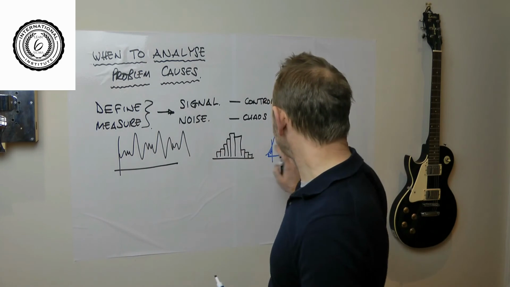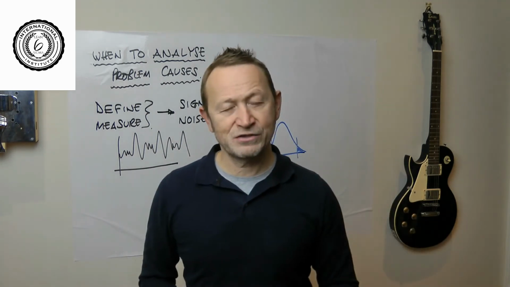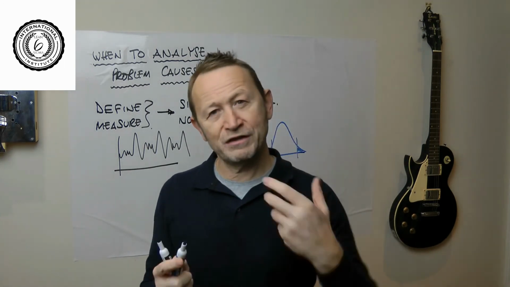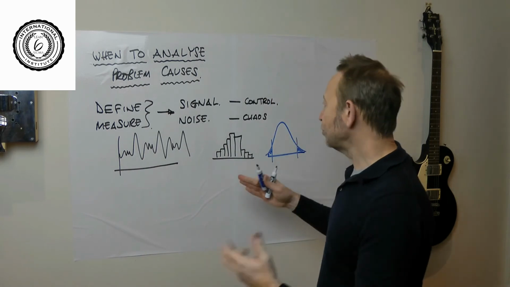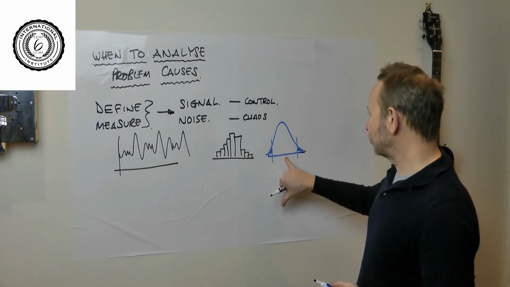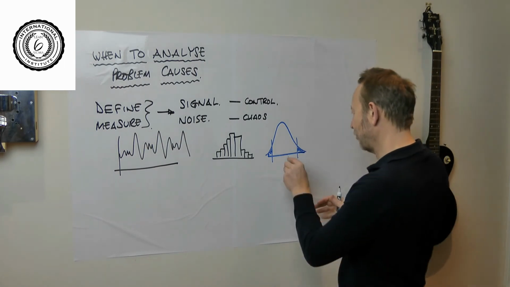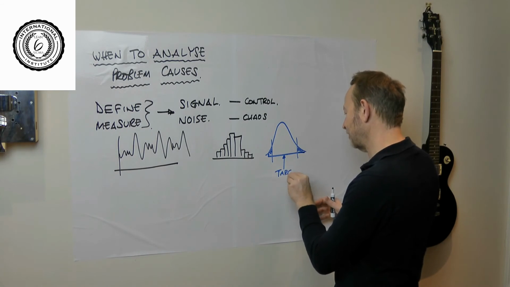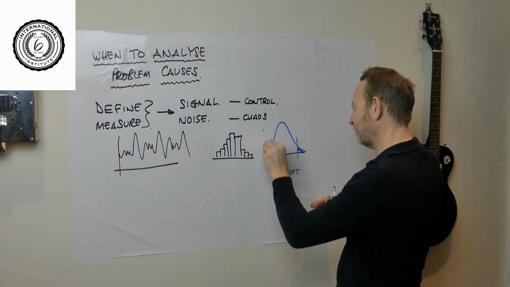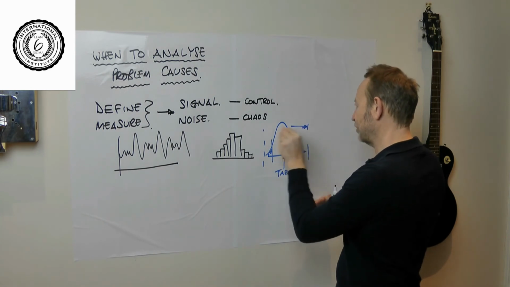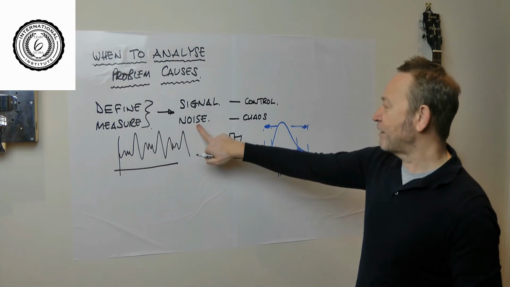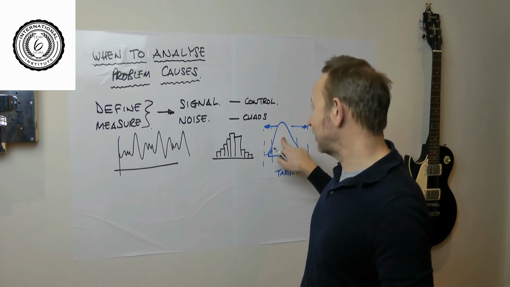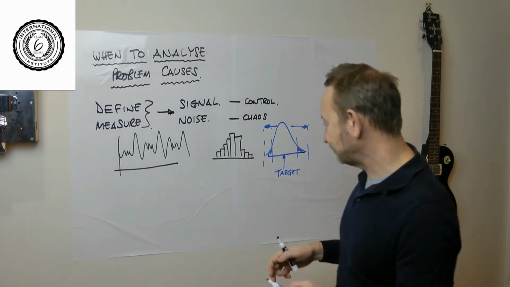Now, why am I going run chart, histogram, CPK? Because they'll help to answer these two questions. I've got a problem with signal. Have I got a problem with the noise? So what's the difference? Well, this one, for instance, look, this process is perfectly centered. The average is perfectly hitting the target. What we have a problem with is the fact that it is spread too much. That is a problem of noise. Now this has a particular way to answer it, so that's a problem with noise.